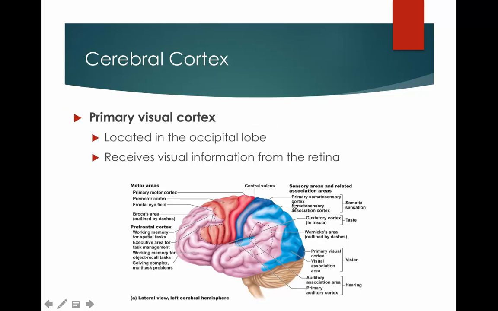So then when we think about our special senses, such as vision, taste, smell, those are all going to have their own primary cortical areas. And then some of them will also have association sensory areas to help further process some of their information. Your primary visual cortex is going to be located in the occipital lobe. We can see it right here on the most posterior inferior aspect of the occipital lobe. And the job of this cortical tissue is really to just receive the visual information from the retina and make us aware of that visual input, that light, that we are being exposed to light. But at this time, we don't really know the what and we don't know the where. We're not giving any color, any form, anything to whatever image we're being exposed to.